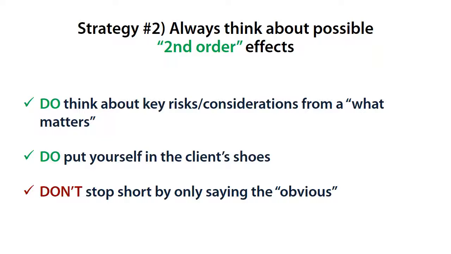And third, be very careful about only saying the obvious. You need to differentiate yourself. So once you've identified the key, what matters, see if you can think if there's anything else important to mention. Perhaps the key what matters is that the client should clearly enter a certain market because it's growing fast. But maybe there's also data that shows that they should clearly exit a declining business. Don't forget to say that second point too, again, if it's relevant. Having your case questions written out, again, will help with this.